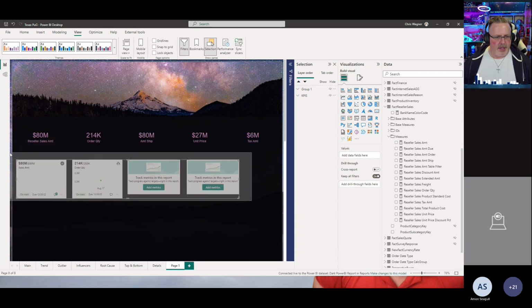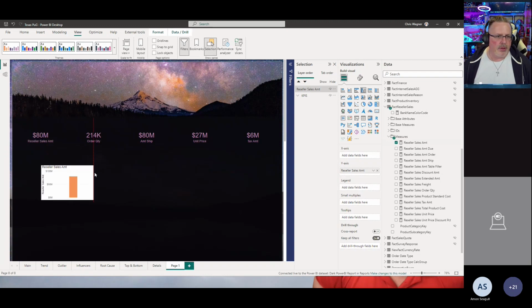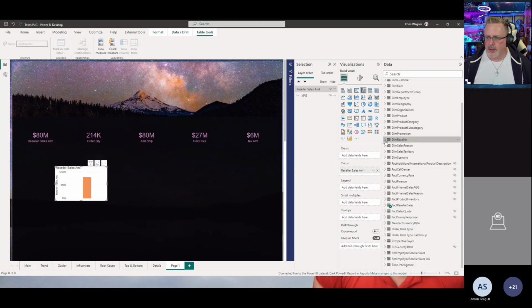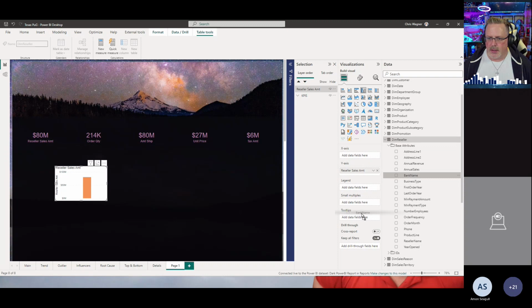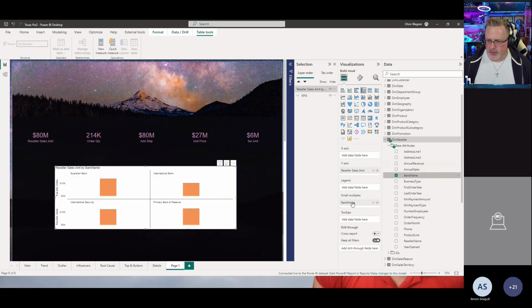All right, we're going to presume that I have done that, and we've just hidden that, so that's why you can't see that there. Next thing I'm going to do is I want to have that reseller sales amount. I want to track this over time, but we're going to be breaking that out by the dim reseller, that bank name. Okay, actually, that's going to be my small multiple. Is that bank name? Because I want to actually see it a whole bunch of times. What the heck is going on here? Bank name, all multiples. There we go.